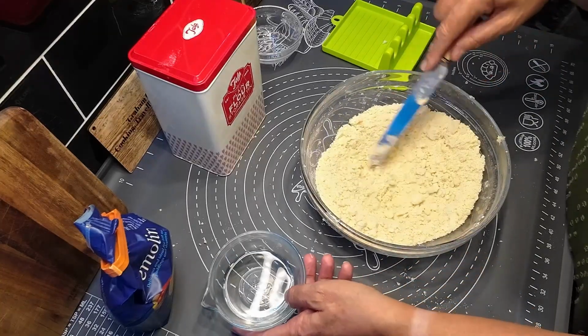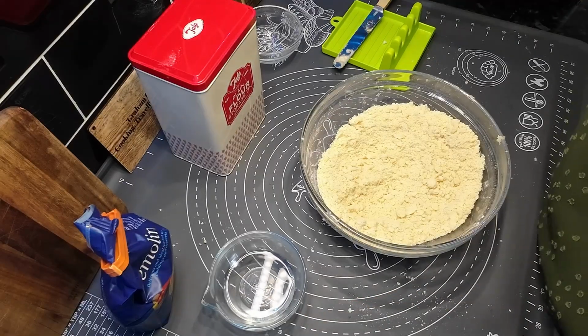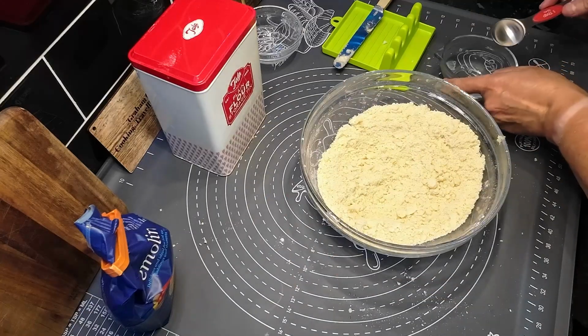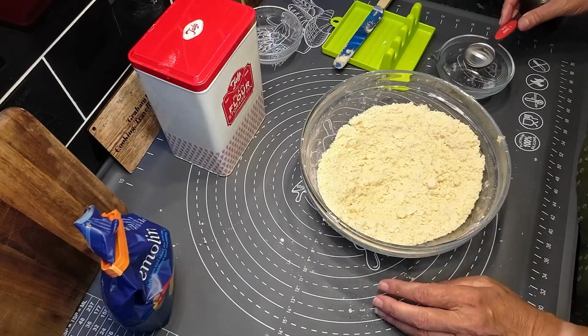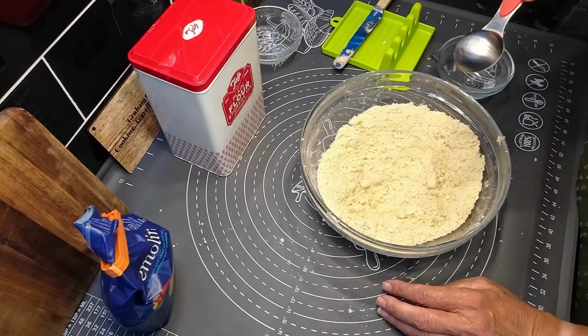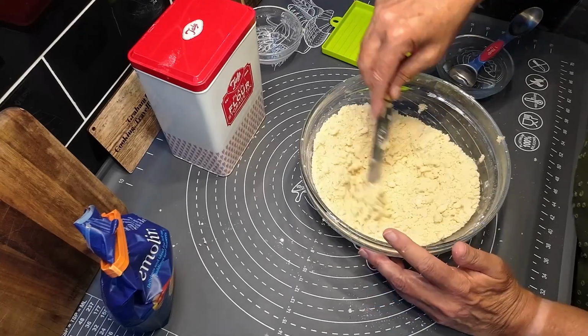Now, get the water in. I only do little bits of water at a time, so you're going to get a spoon. There's 5 tablespoons there. So that's about 1. This is just to give you an idea because you've got your proper mixer.